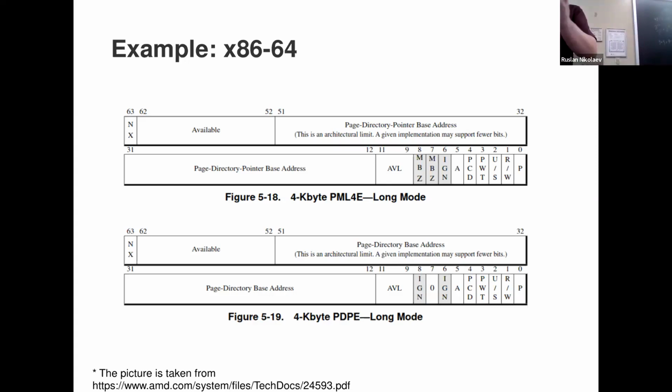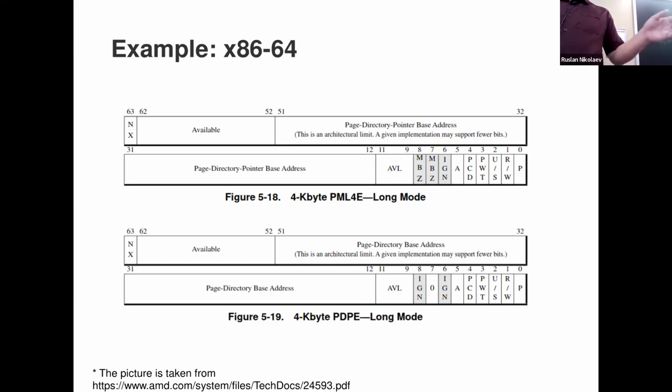So the lower bits, from 0 to 11, are used for permission bits. It's very similar to what we have in malloc, right? Where we were able to recycle some lower bits because of the alignment, for the free and unallocated status and so on. Here, the same idea. We don't need to know the byte offset because we are mapping entire pages, so obviously we can recycle the lower 12 bits for something else.